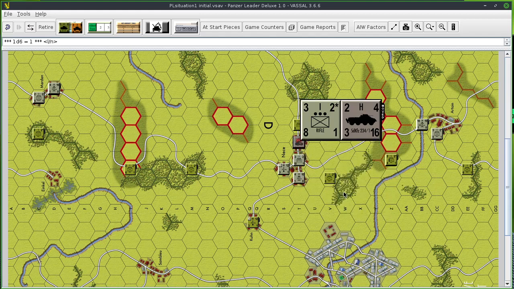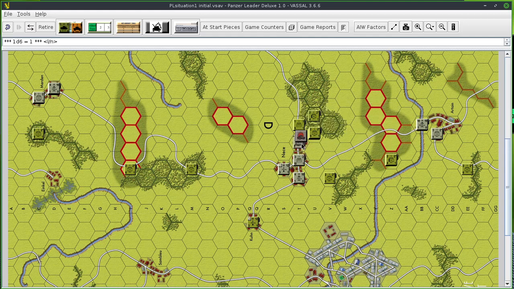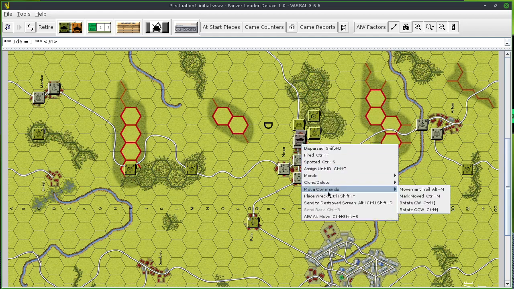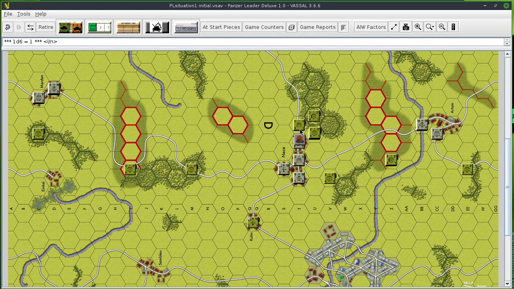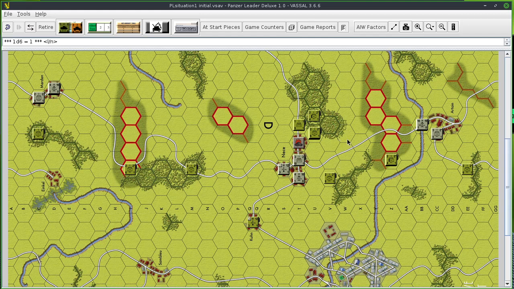So I'll place a wreck there. And I gotta get rid of the actual units. Send to destroyed screen. So that was a really good start. Of course, things are going to change a little bit once that indirect fire hits my units. And that's it. So now we go to the next phase.